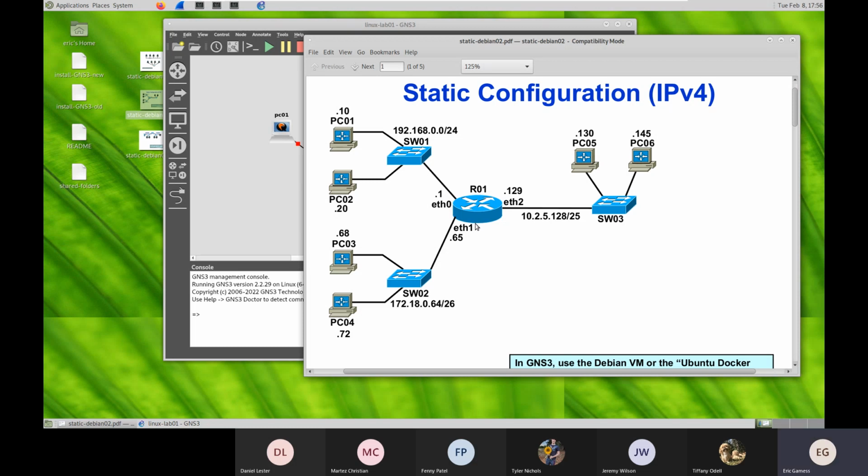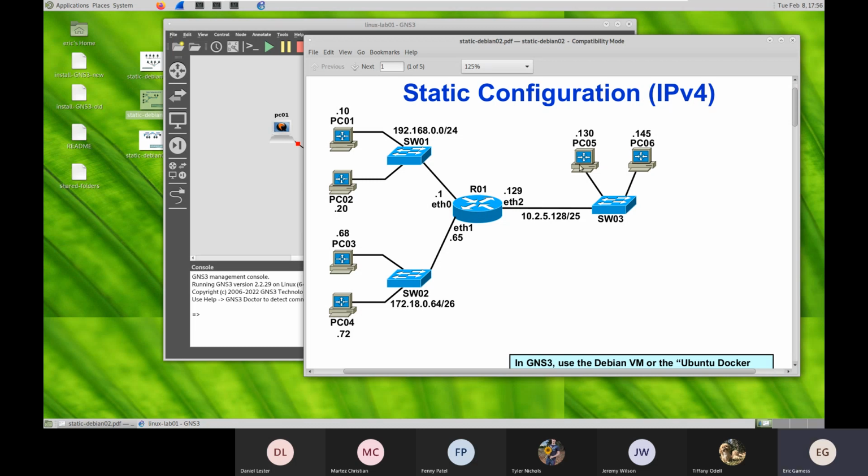So this is called the default gateway. The gateway is how I exit my local area network and reach the rest of the world. So for PC05, the gateway will be the IP address of router 1 in this interface.